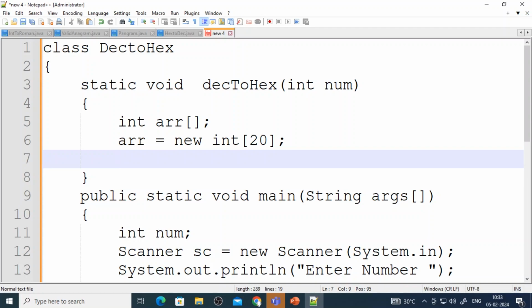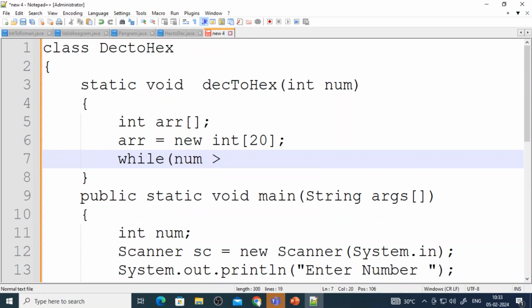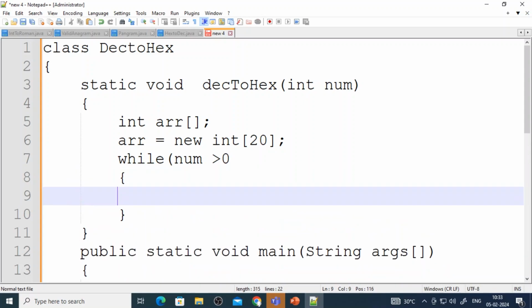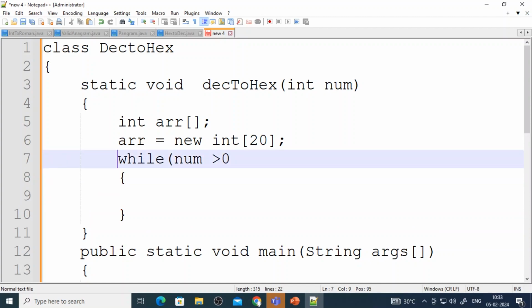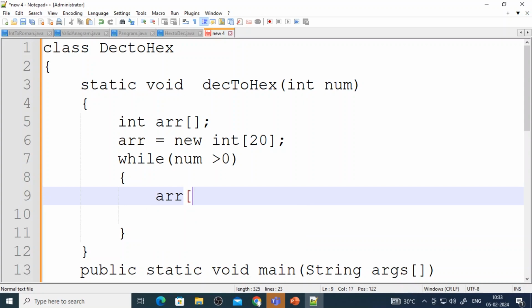Next, my number is num. I will put a condition: while num is greater than 0, I will continue and store that value in the array at which index?